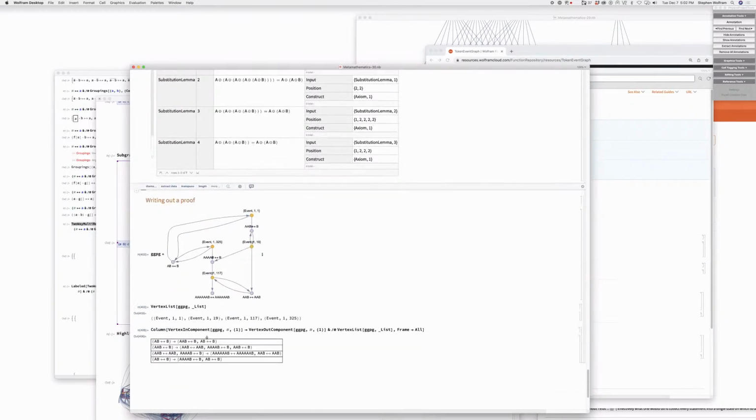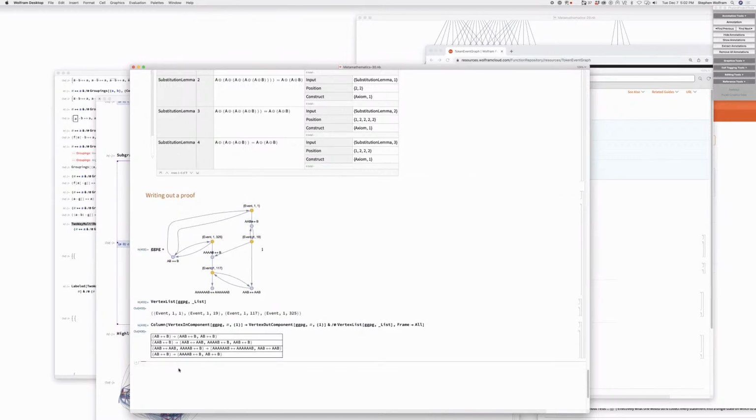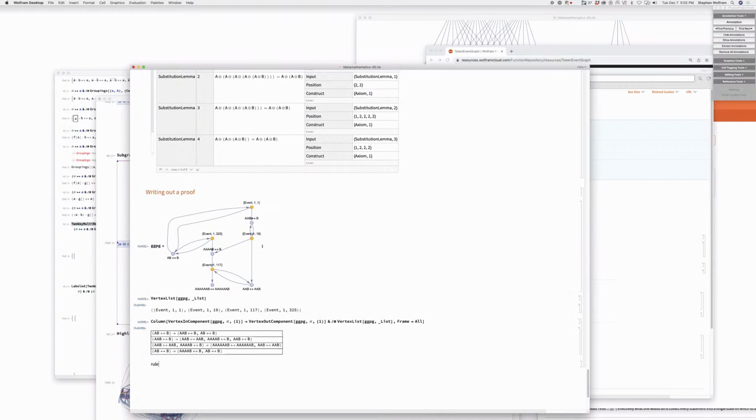But we should be able to get a kind of manifest of the proof in which we have a thing which says, rule blah blah blah applied to blah blah blah gives blah blah blah, right, for every step. And with subscript, the rule is applied at position blah blah blah, right?